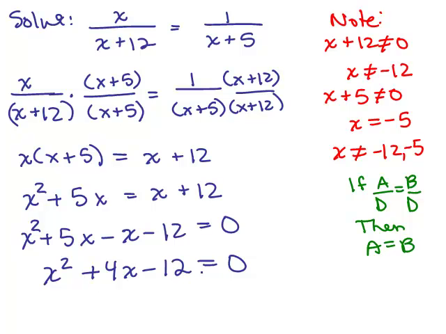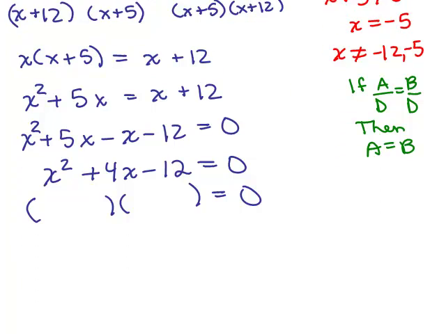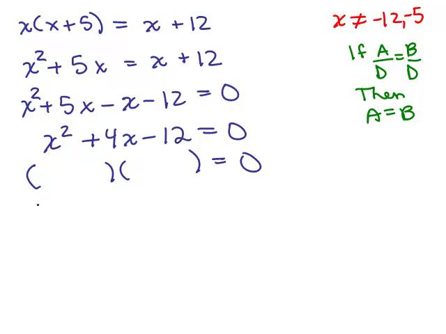So I have x squared plus 5x. I need to subtract x and subtract 12 from both sides. So I have x squared plus 4x minus 12 equals zero. Now I have a quadratic equation set equal to zero, so I factor. We need factors that multiply out to be negative 12 and have a difference of 4. I think that's 6 and 2. We're going to have a plus 6 and a minus. If we do the FOIL method, I have x squared, outer term is negative 2x, inner term is plus 6x, that does give a plus 4x, and the last term is negative 12. So that's the correct factorization. x plus 6 times x minus 2 equals zero.